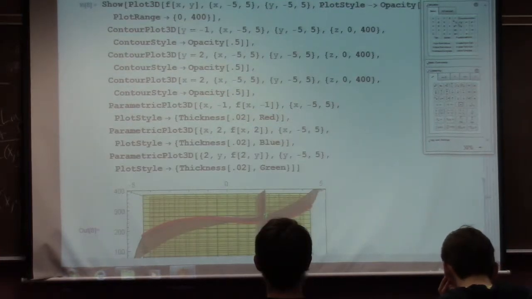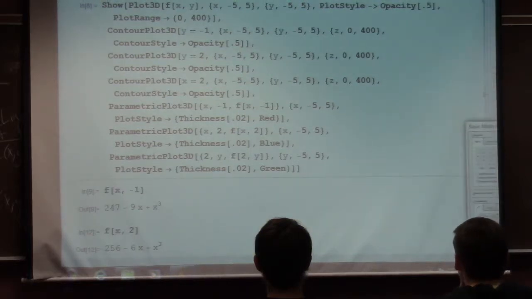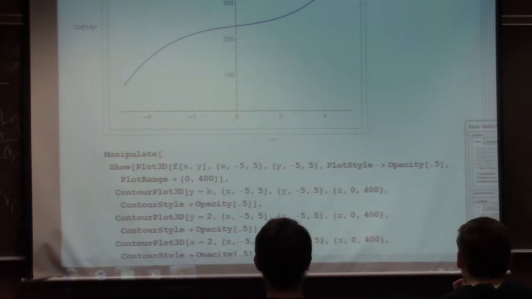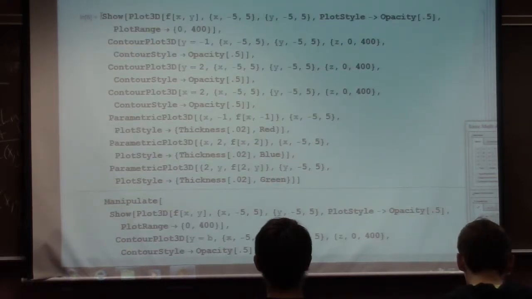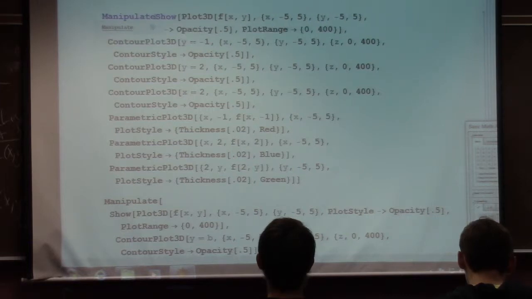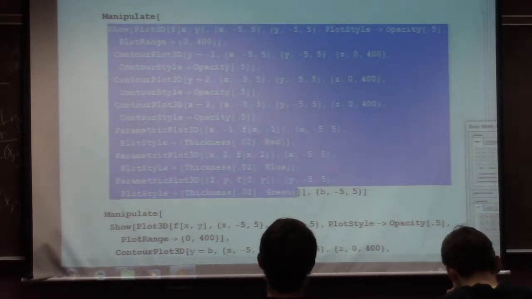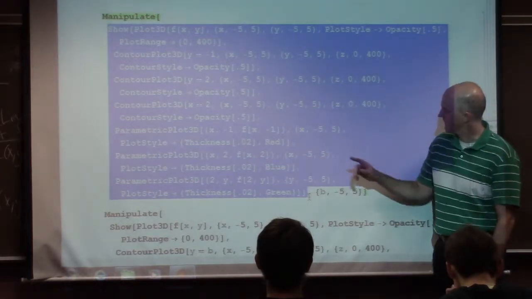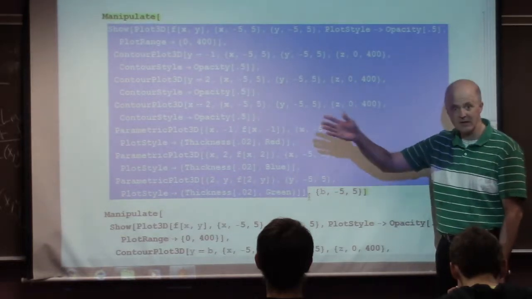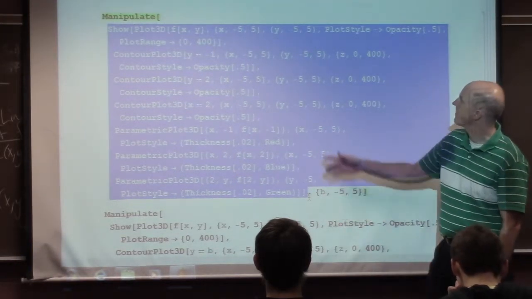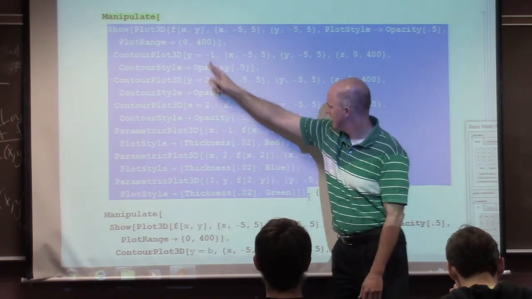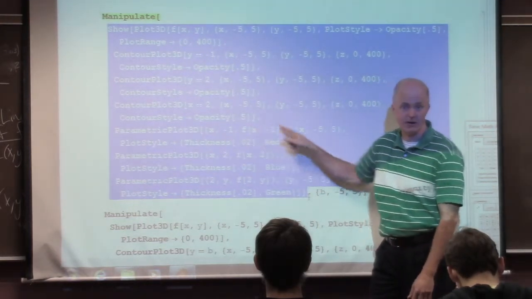In fact, let's just copy and paste this stuff and put it inside of the Manipulate too. Put it down here. Let's see, I'd like to make y the animation parameter, except I won't call it y, since I've got lots of y's in there. I'll call it b. b is going to go from -5 to 5, so I'm embedding all this inside of Manipulate. What is my goal here? My goal is to see the one plane whose intersection with the surface is colored red. I want to see that move as b changes. I need to make that -1 a b, and I need to make these two -1s b's as well.